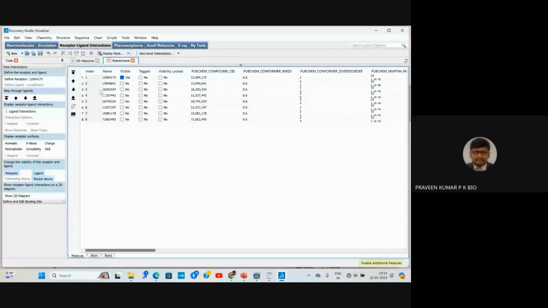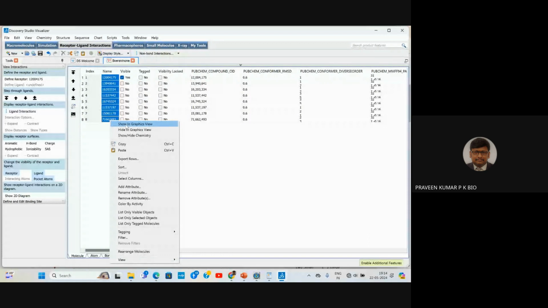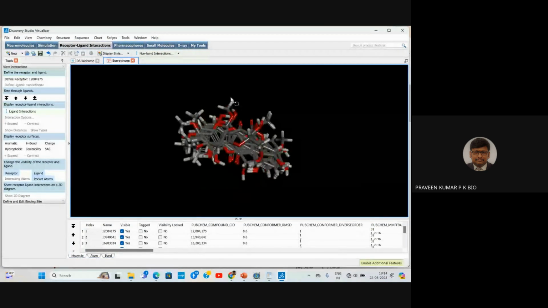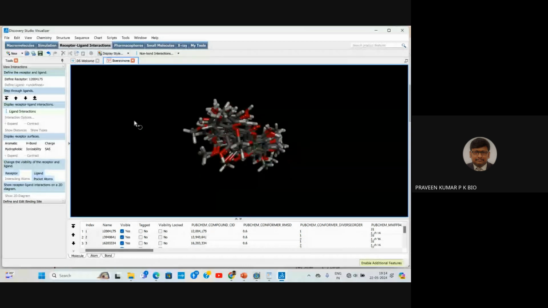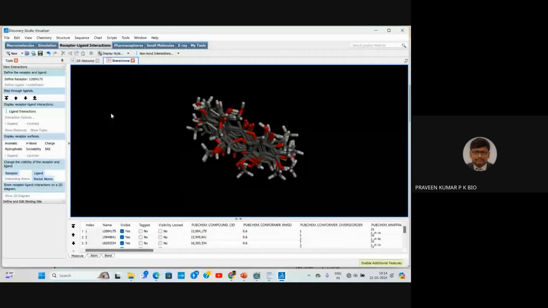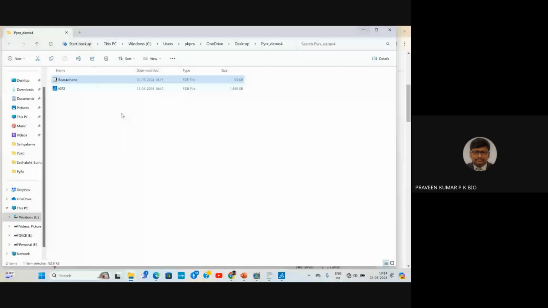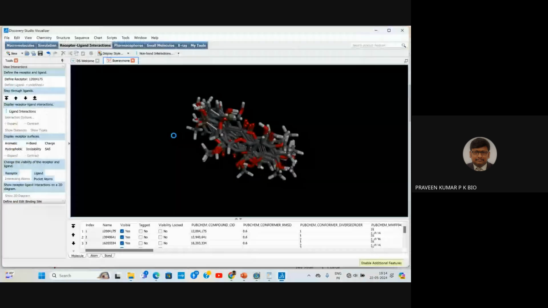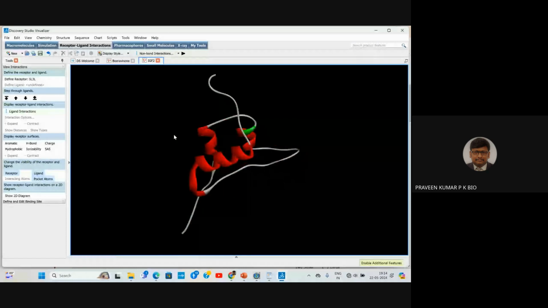If you want to see all the 8 structures, simply select all the 8 structures and show in graphics view. See, all the 8 structures are available in the form of a single data set. So 8 different compounds. Now I have to try docking with a receptor called insulin growth factor receptor. If you are working with cancer and diabetes, you can study the effect of these compounds on both diseases, or a repurposing review of diseases with a single drug or a combination of drugs.